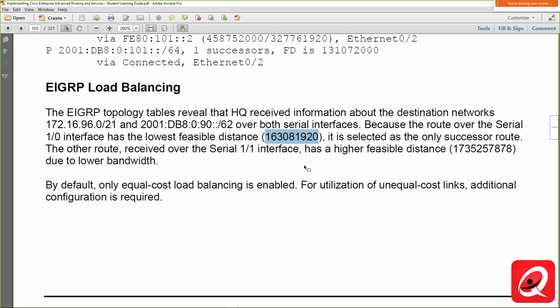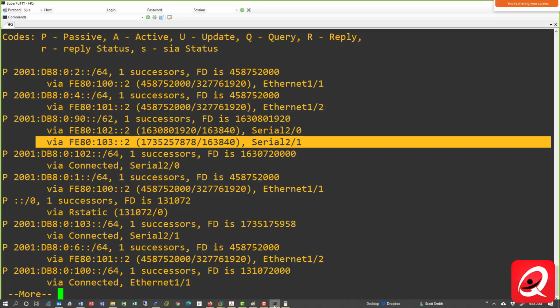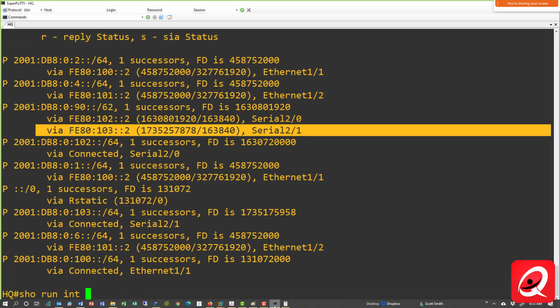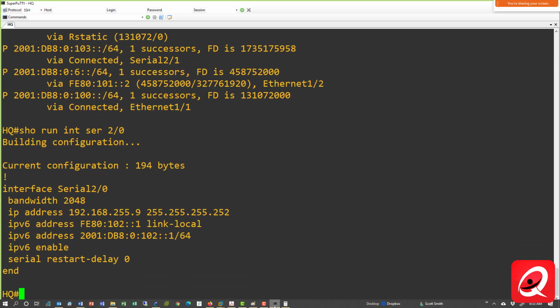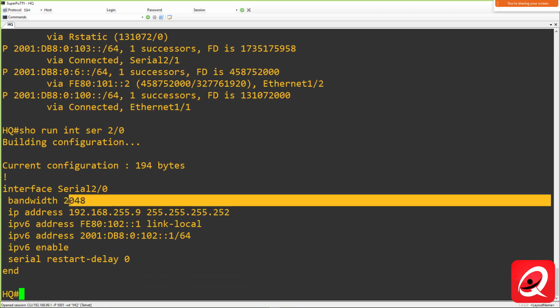The other route that was received over serial 2.1 in our case has a higher feasible distance, 173.525.7878, because it has lower bandwidth. It's artificially set, right? If I go to HQ and do a show run interface serial 2.0, we can see that the bandwidth has been elevated for this interface.